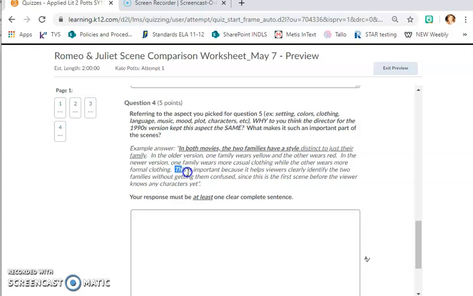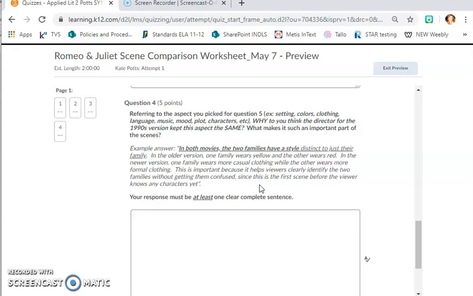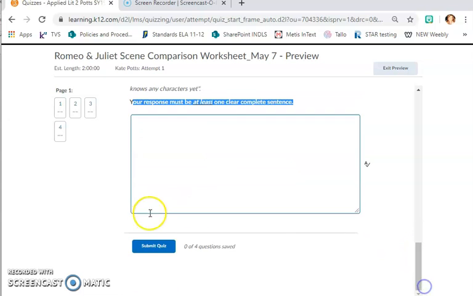And I said this is important because it helps viewers clearly identify the two families without getting them confused, since this is the first scene before the viewers know the characters. So that's why that's an important aspect to keep the same. And again, it needs to be at least one clear, complete sentence that explains why that is so important that it was kept the same. And then you submit.